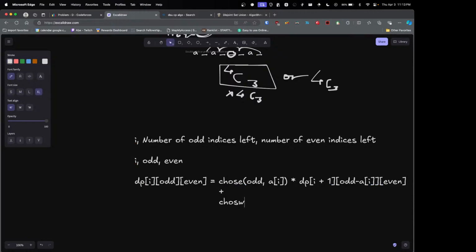Either you'll do this or you'll choose even choose A of I into DP of I plus 1, odd and even minus A of I. Correct?